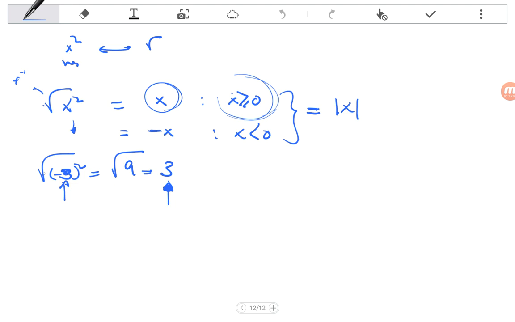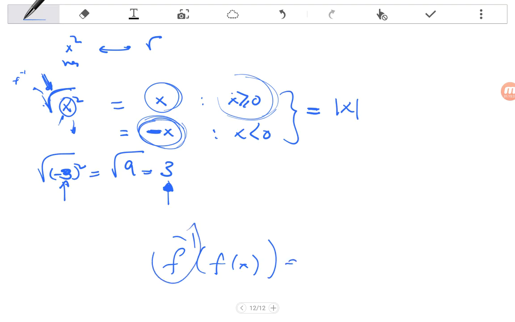And that is exactly what happened to the root x. If I put a negative value in x, that x is modified so that the result of that function, I know that the output of a root must be positive. So I just modified the x so that the output would be positive. The output of f inverse of f of x must satisfy the output of the inverse. So that is a modified version of x such that the output must satisfy the condition of the range of the f inverse.